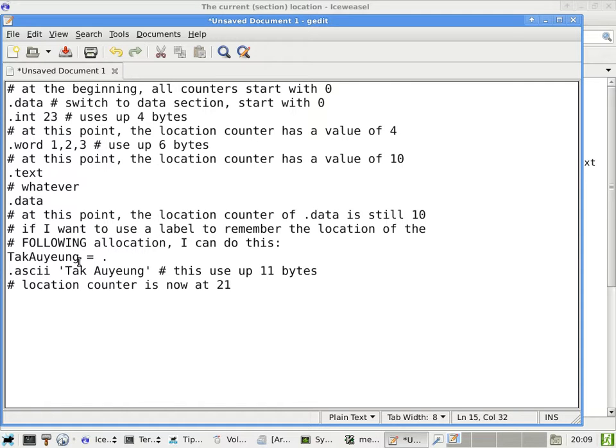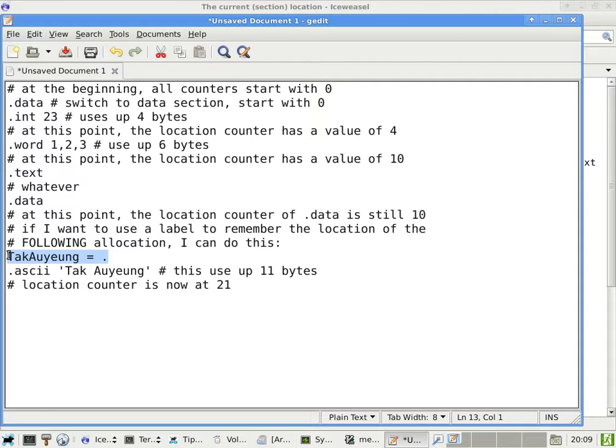But the label tag_aoyang is going to be at what? It's at 10. Because the current location is 10 when I run into this definition.